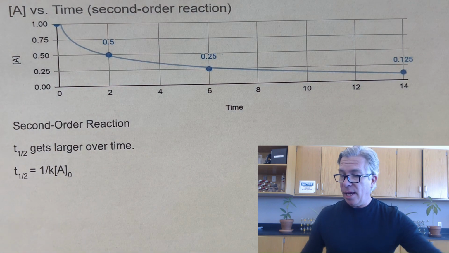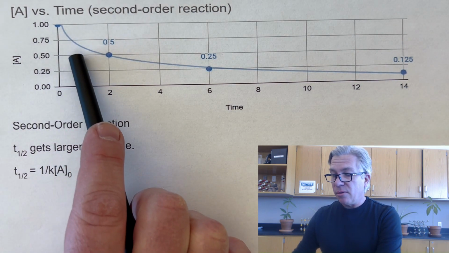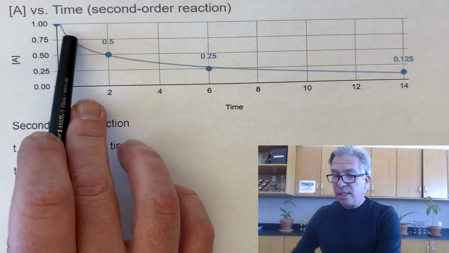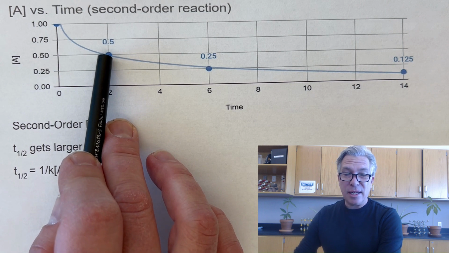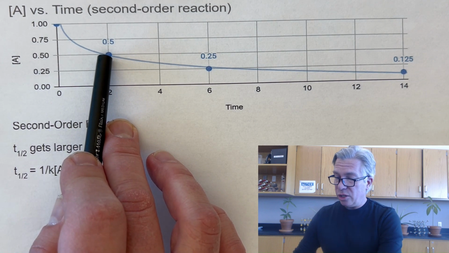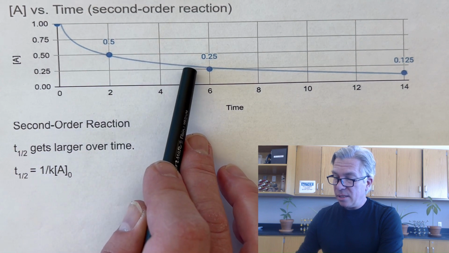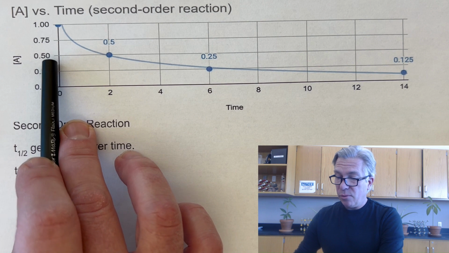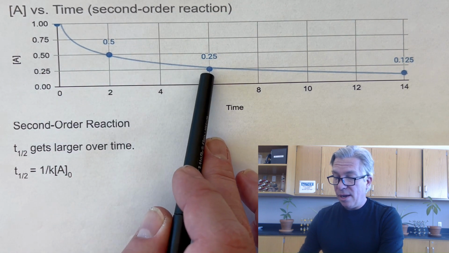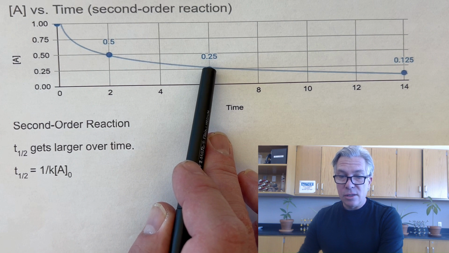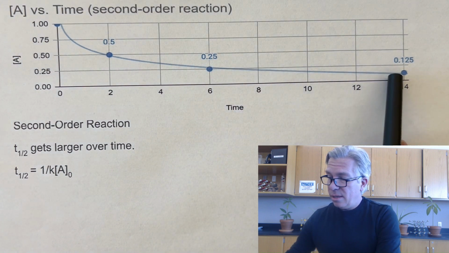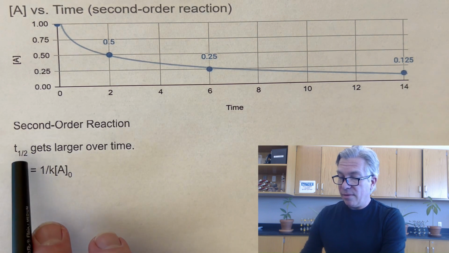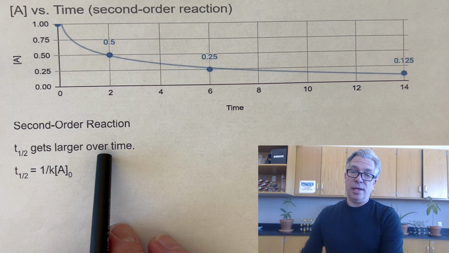And therefore, as the concentration drops, the graph flattens out more over time. And so it might take 2 hours to get down to half, but now we only have half, and that's in a squared situation. So actually the half-life, the time it takes to get to half of that, is double what the original was. So the half-life went from 2 hours, now it's a 4-hour half-life, and from there on the rate has gotten so slow that it might take 8 hours to get to the next halfway amount. And so the t1/2 gets larger over time for a second-order reaction.